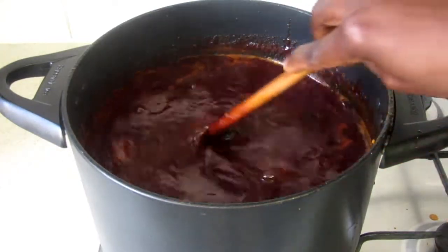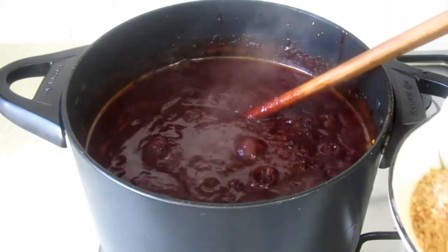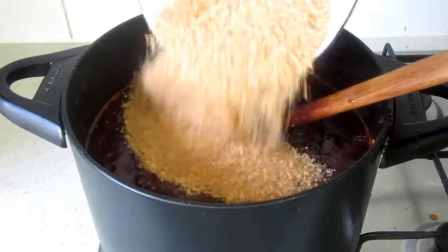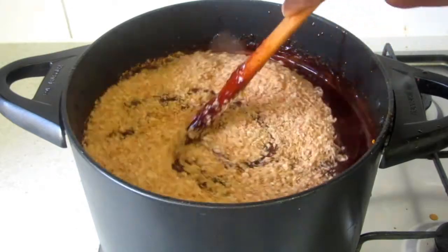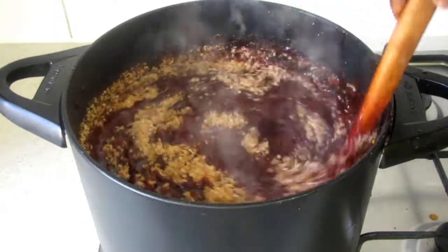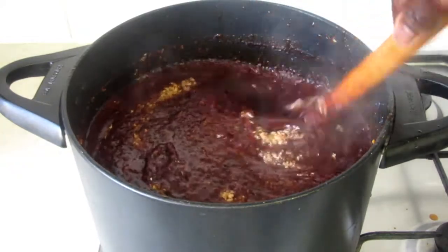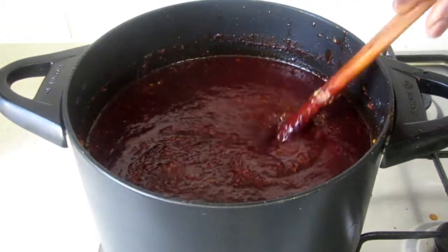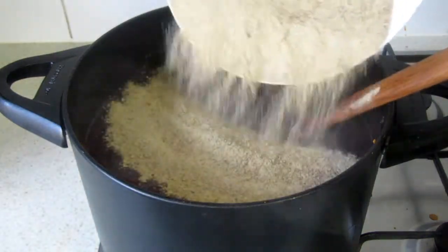So with this, now I'm going to add the salt. So you just add the salt to your taste. If you don't like too much salt, you have to be careful with your salt. So right now I'm going to add my shrimps. You can see it's very easy to do, but it's very time consuming too. So maybe one Saturday or Sunday that you are free in the house, you can decide to prepare your shito, and this can last you for about months. It will last you so many, depending on how you use it. For my house, this can last for about 2 months.